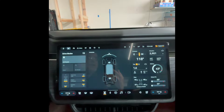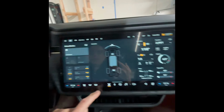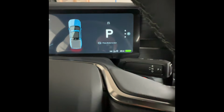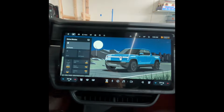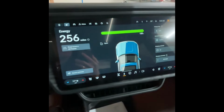But now, where was the battery percentage listed? There's still so much new. It's funny because it shows what looks to be a full battery. So far, haven't had any loss. Let's see if I can find out where that is. The charging menu. Oh, there we go. So I'm still at 100%.